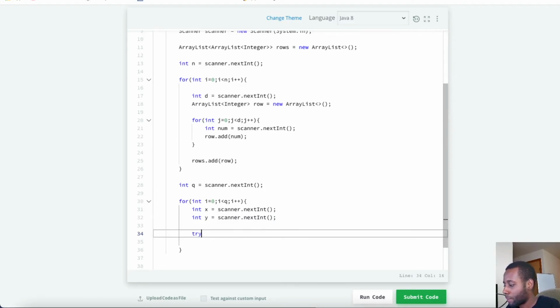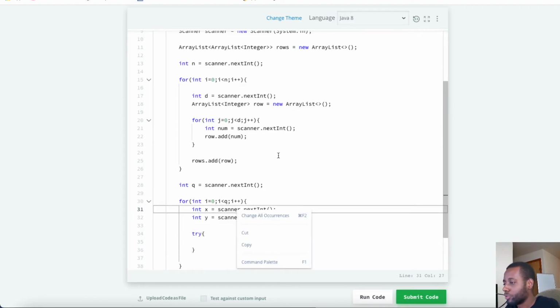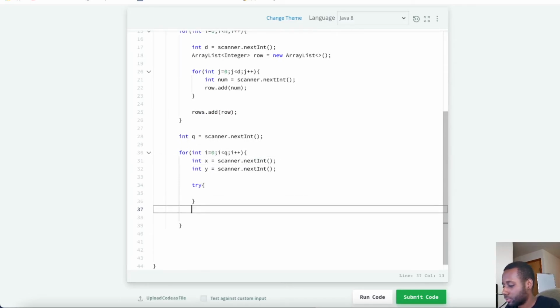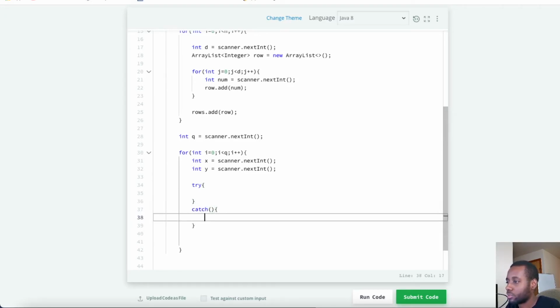So we're gonna be throwing some error, you know what I'm saying? We do a try catch, got my Java exception. Simple try catch.